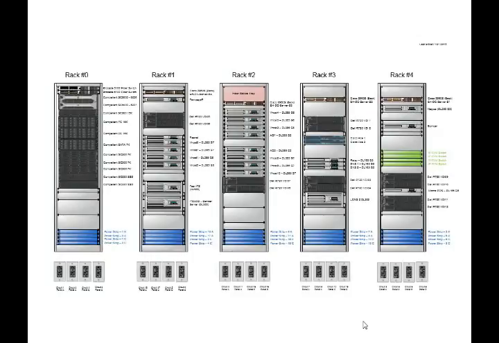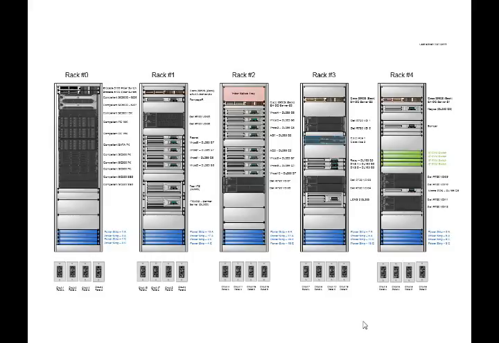I do recognize a few faces, but just out of curiosity, how many have been in one of Scott's classes where we've done the tour down in the data center, in East Hall? Okay, it's going to make this a whole lot easier. A lot of this, depending on how long it's been since you've been on the tour, you've either seen all of this or a chunk of this.